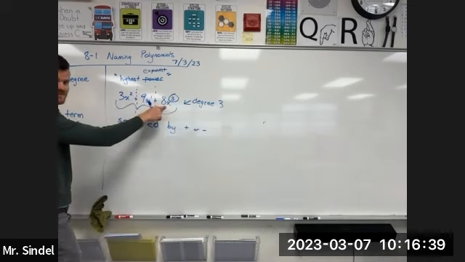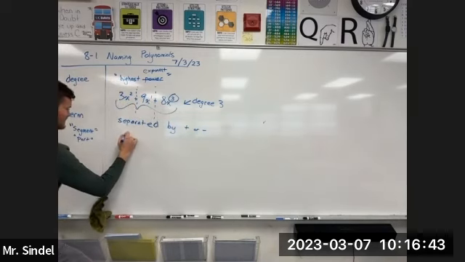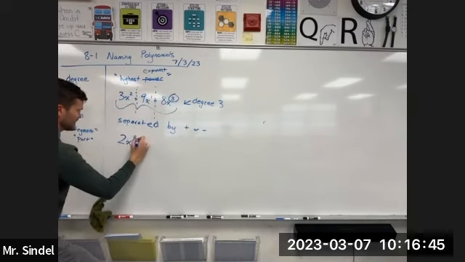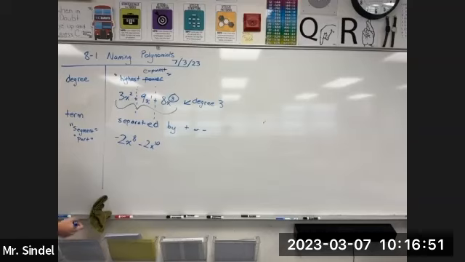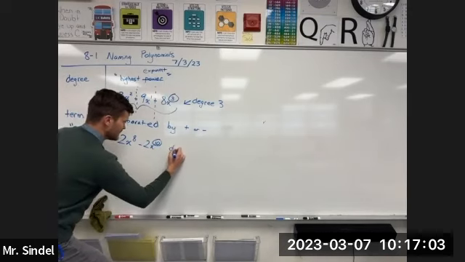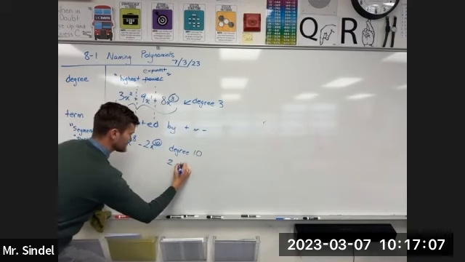What if it's a negative? Great question. So let's do another example. If I did something like 2x to the power of 8 minus 2x to the power of 10. Let's put a negative out there as well. So how many terms are there now? 2. And what degree is that polynomial? Degree 10, because 10 was the highest power. So you can say that this one was degree 10 and 2 terms.